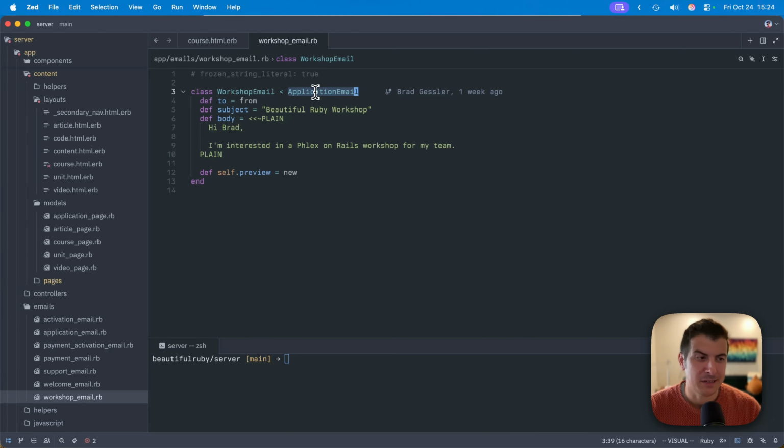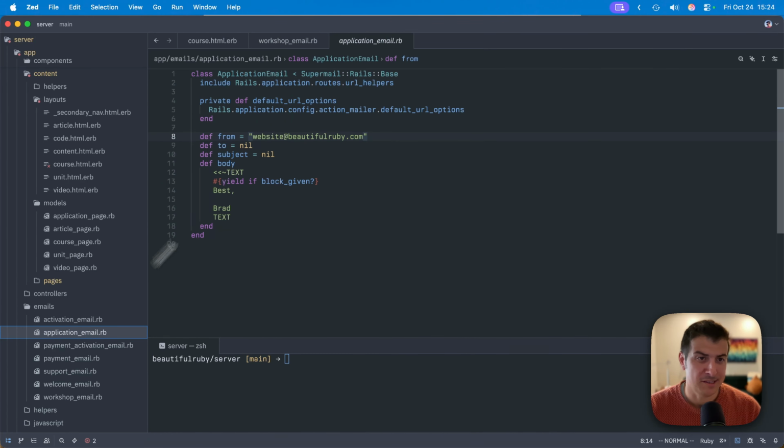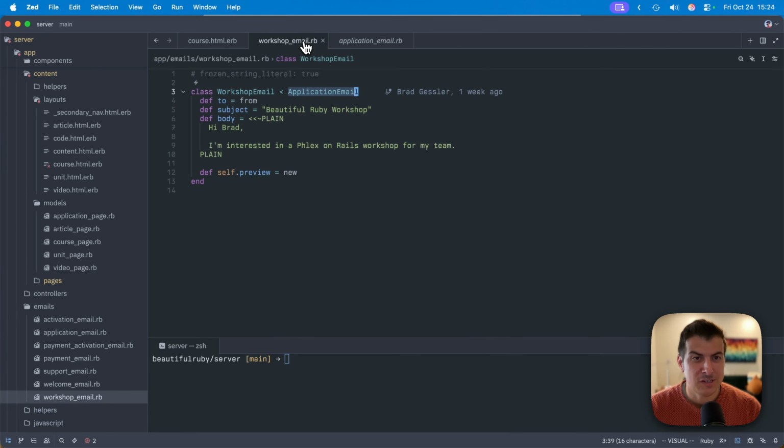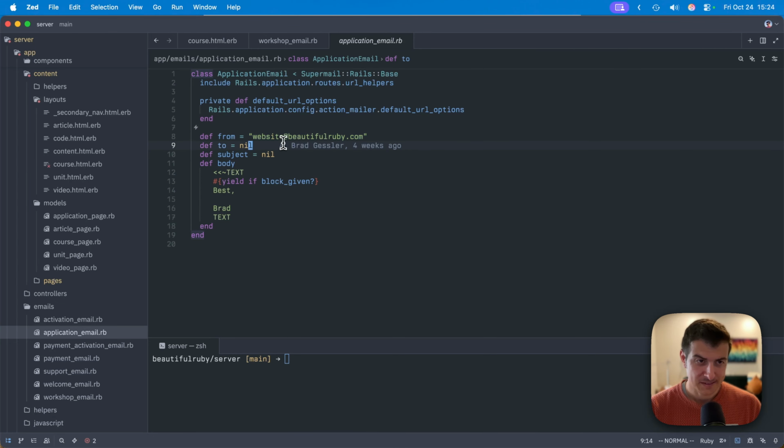But let's have a look at application email. That's kind of the base email where everything's coming from. All right, so you can see here, this is from website at beautifulruby.com. That's just my default email, and that's what's going on here, right? Because if I'm sending this from the server, it's from the website. But if I'm showing this to you in a browser, then you're actually sending that to the website. So that's what's going on here, and that's why I flipped that out. And then, of course, everything here is defaulted. I have a layout going on there. So that is how I generate mailto links.